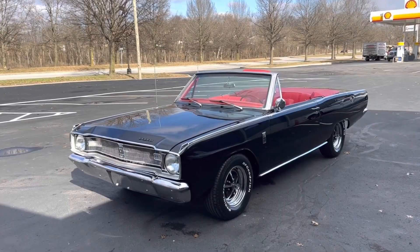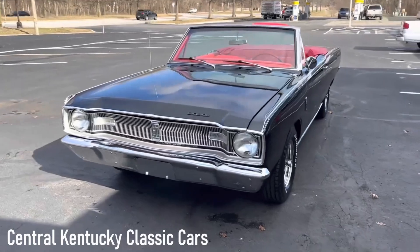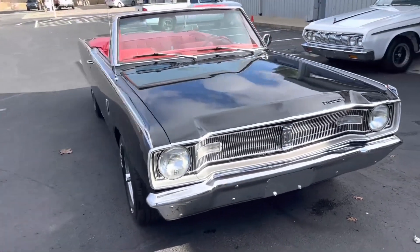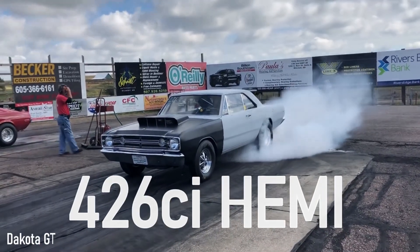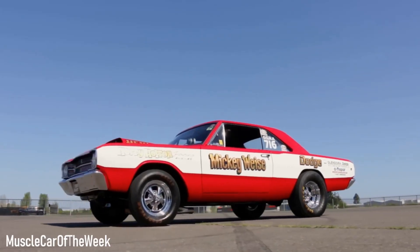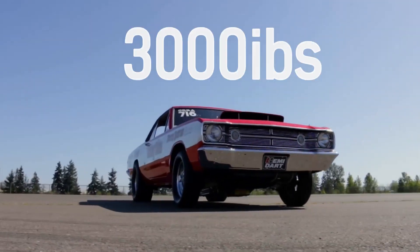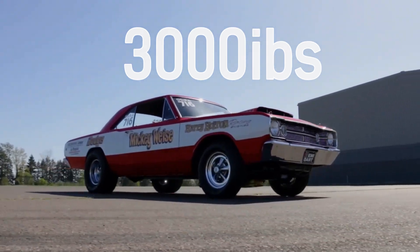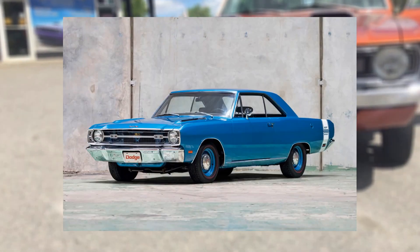In 1967, at the peak of the muscle car era, Dodge released the fourth generation Dart — widely considered to be the best one ever made. It was this generation that brought the big block back in a big way with the release of the Lo23, a track-only race car that came with the 426 Hemi producing 425 horsepower on paper, although the actual number was closer to 500. With that engine in a Dart that after weight reduction only weighed 3,000 pounds, this car was capable of a quarter mile in the nine-second range.